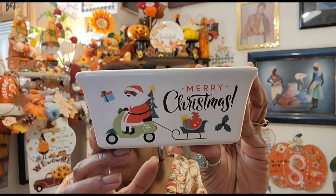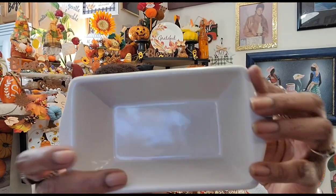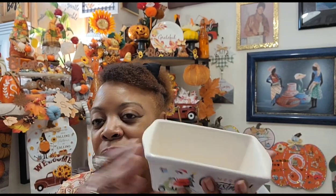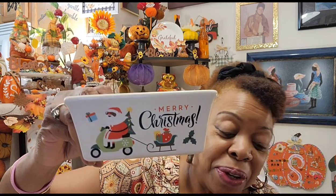And once again, it is double your trouble, double-sided. And I love it. They look like this. Really cute little loaf pans, or loaf baking dishes. You can bake all kinds of things in there. In the fall ones, I did, I think, a banana nut bread, and it came out just absolutely marvelous. So they do work. Like I said, they remind me of my Temptations from QVC, but just $1.25. Okay. So this is well worth $1.25.